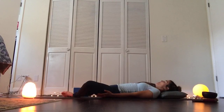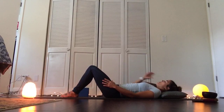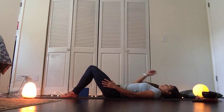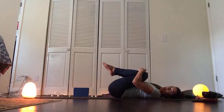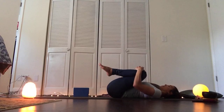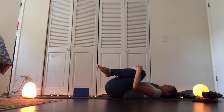Go ahead here, use your hands to help the legs to come in towards each other. And if you have a pillow for the head, I'd like for you to remove it, lower your head all the way down, and take your knees one at a time towards your chest, and just feel here your back rest against the ground. You can do a little bit of a rocking side to side. Make sure here your back feels relaxed into the floor.